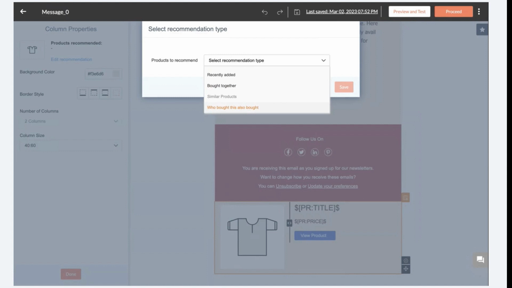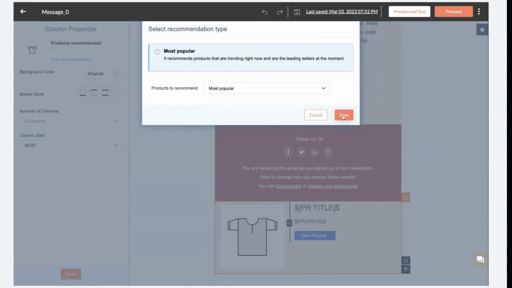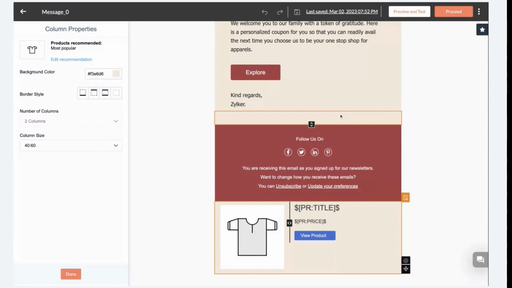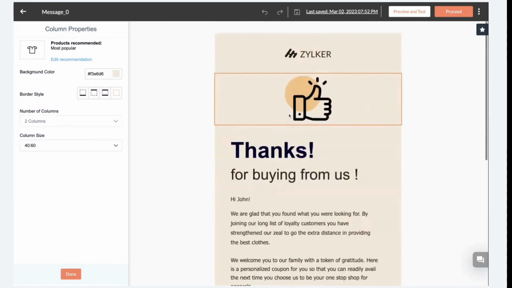So what happens here is basically there is a complete analysis of your store data by the AI engine, and meaningful recommendations are created out of it. The best part of this recommendation is that the recommendation happens at an individual level. So let's stick to the same example here.